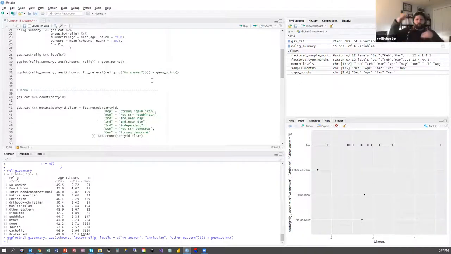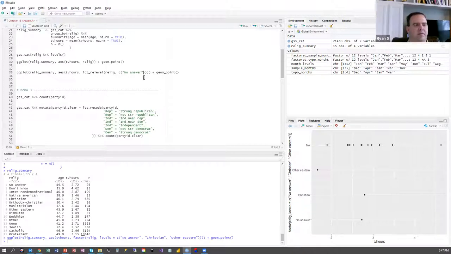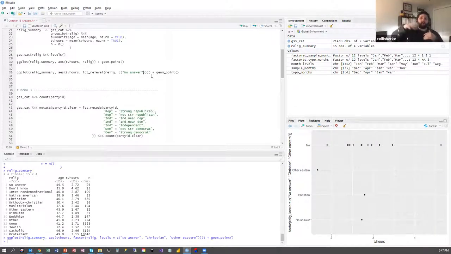Like, you still want to show all the categories, but you just want to shift one to the top so that you can say, like, this one. And maybe that's where fct_shift comes into play. You just use fct_shift. Yeah, because then it will just move that one. But I'm just thinking about using fct_relevel just to move one to the top. So what order would the rest of them take? Just the default order? Yeah, just the default order.